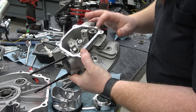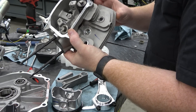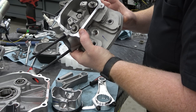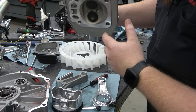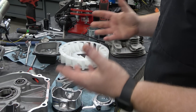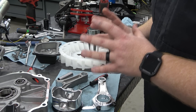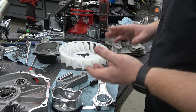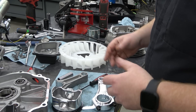The head porting from the factory is actually decent. These big blocks really flow some air. But it's going to be exciting. The question is, do we leave the Hemi head or put a non-Hemi to get even more? We don't need a ton of compression because we're boosting this engine, so actually the Hemi may be a good option — just port it up and go with it like that.